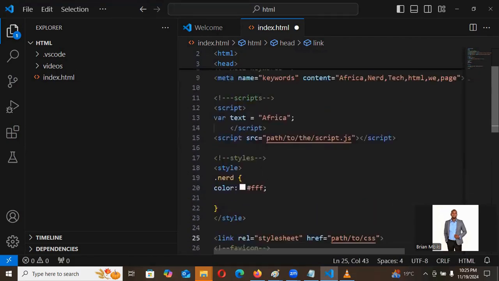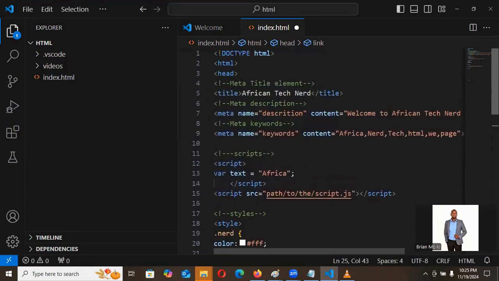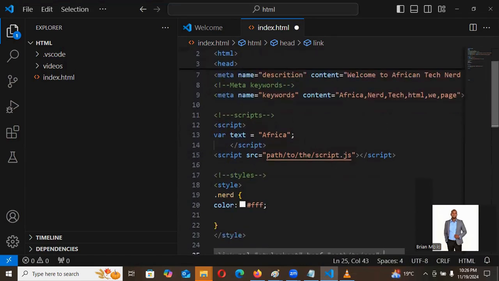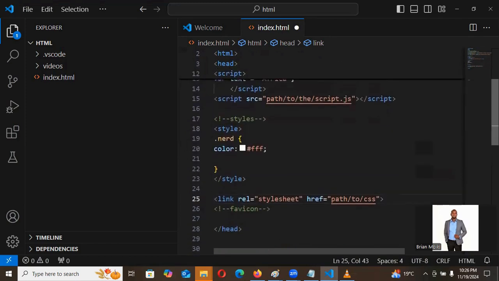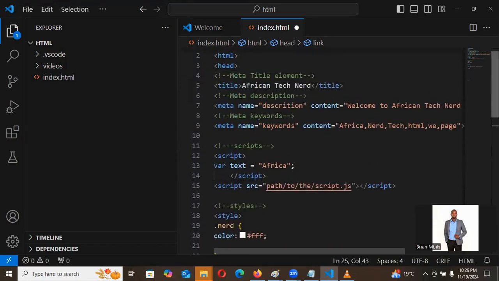So as a summary, in the head is where you find the metadata, which is the meta title, meta description and meta keywords, and then we also have the scripts and styles. Those are the major parts of the head of an HTML document.